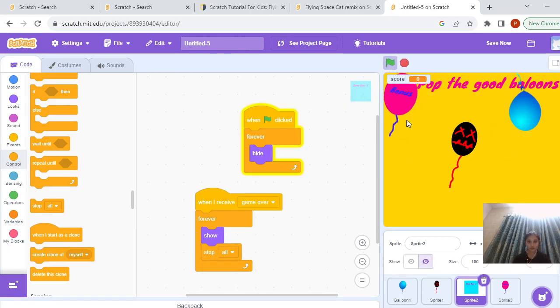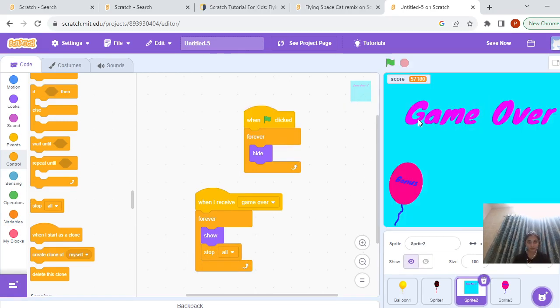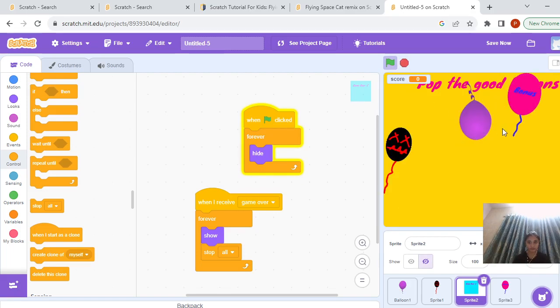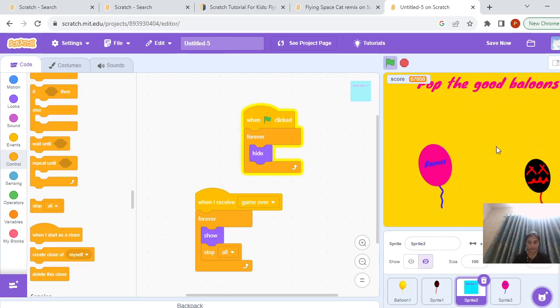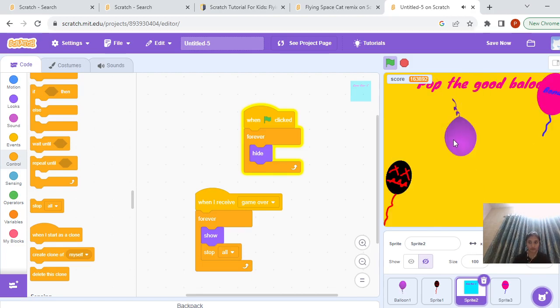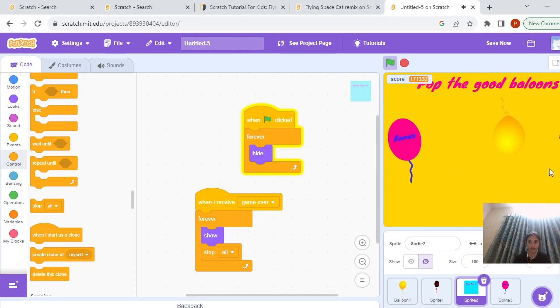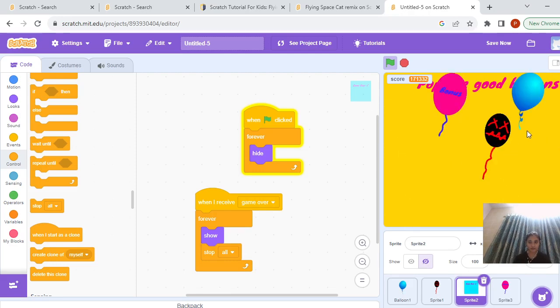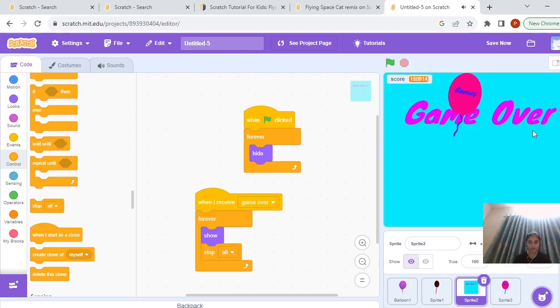That will be better. Hope I don't click on the bad balloon. Oh, I clicked on it. Okay, so this is how it will work.